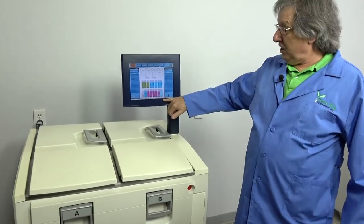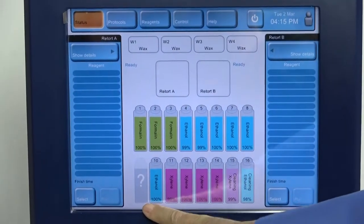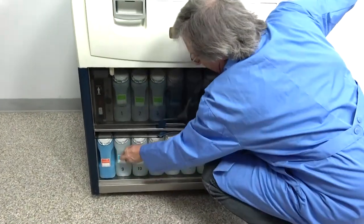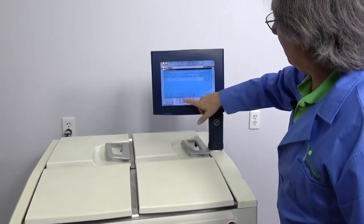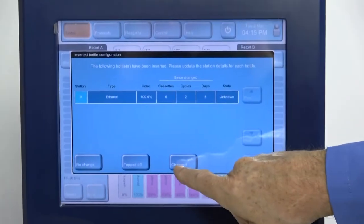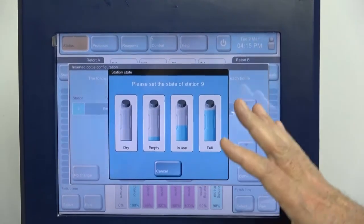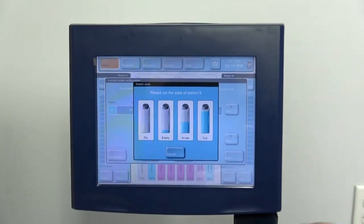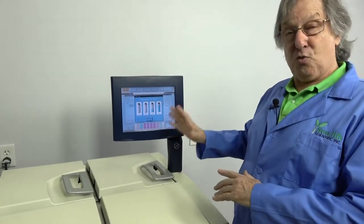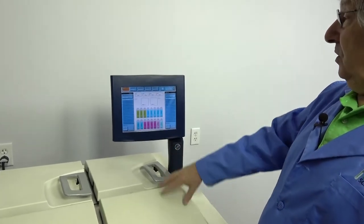Gives you a graphical representation of what all your wells are, including if one of your jugs is not in properly. It does give you the hint, and all you have to do to fix that is pull it out and put it back in, and it'll automatically recognize that it's put in properly. And you can tell it you've changed, you've added new liquid, no change, whatever. It does track the use of the reagents because, as it's moving liquids in and out, they will dilute themselves from the reagents next door. It tracks that. We're going to tell it it's full. You see it's a touch screen, very reactive screen.